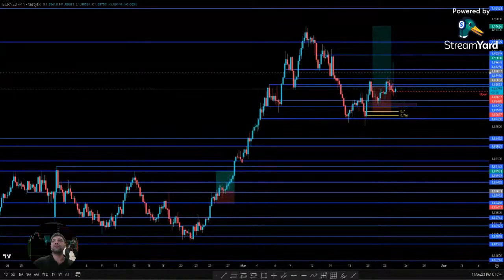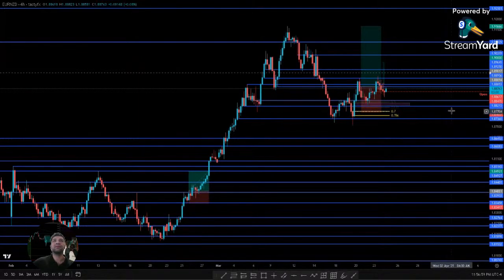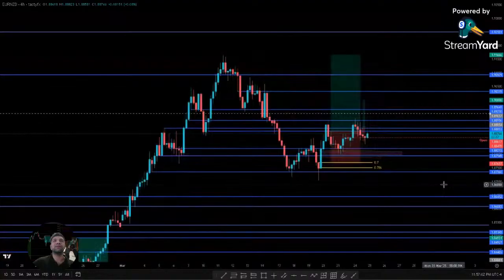This is euro and NZD. We saw a good amount of weakness in euro right here, pushing the prices down. Prices held good around this point and went up, broke out from this point, came back down, and although I tried to take a position around here, based on the structure I moved my stop loss, got stopped out around this point, and right now the trade is still at that same point. So it sometimes happens like that.